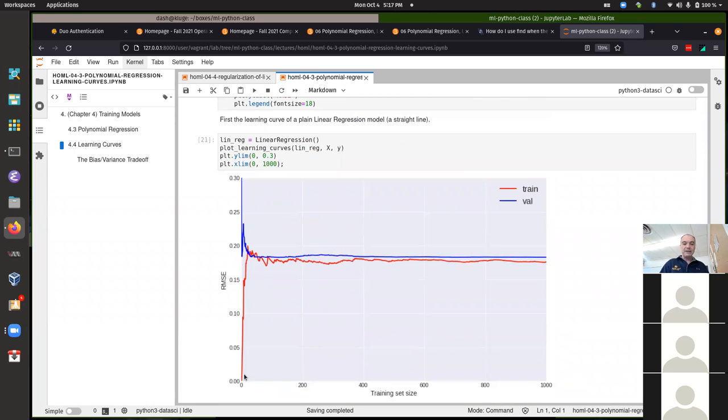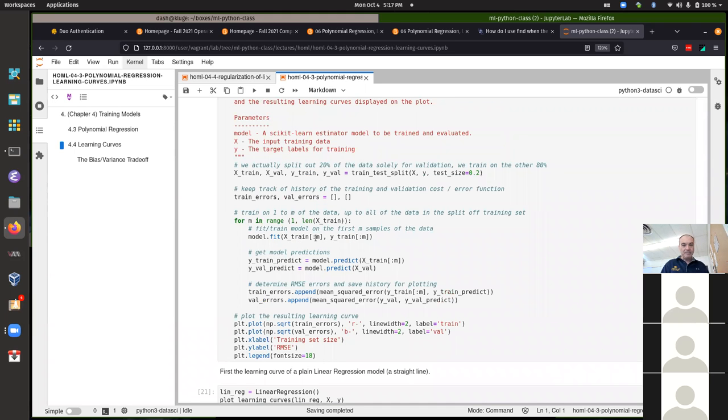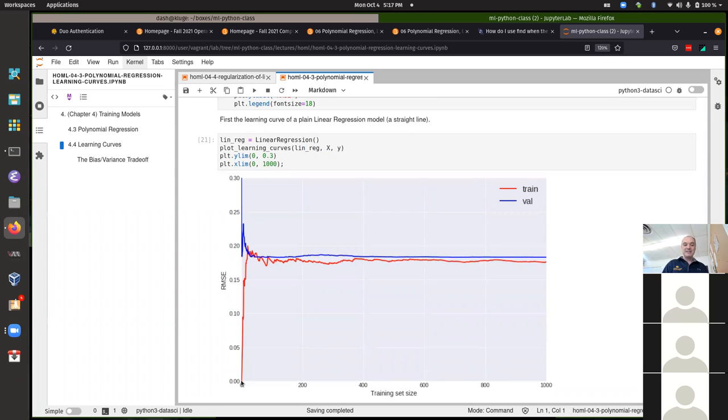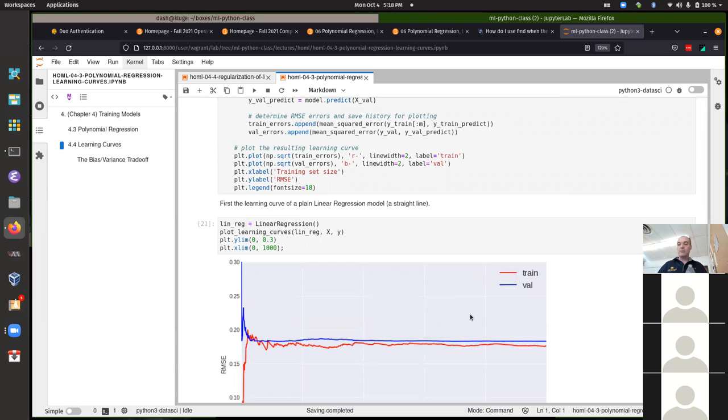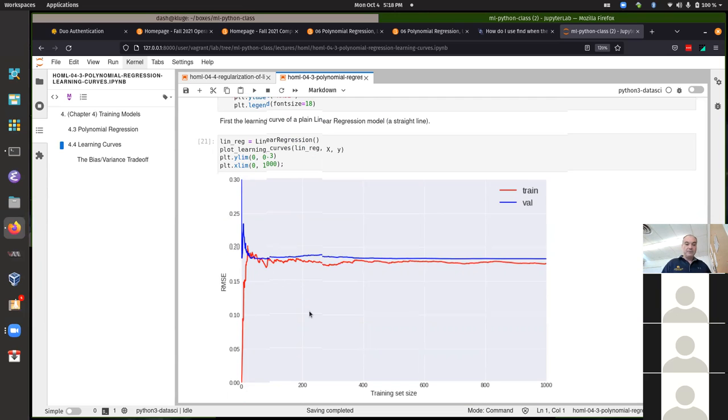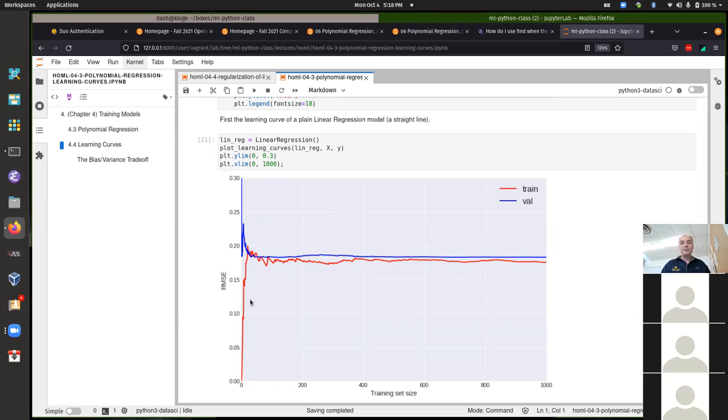But in this case, we train a model with just one data point, kind of selected at random here. So in this curve, we're actually fitting a model on the data just up to the nth point where we start at m is one. So the first time through this loop, we're just training a model with just a single data point. And as you can imagine, fitting on just a single data point, your cost function will be perfect. The root mean squared error will be perfect just on a single data point or two data points, because I can fit a line or any kind of a curve, quadratic curve, that will exactly go through those 2 points if I have a degree one or a degree two polynomial.